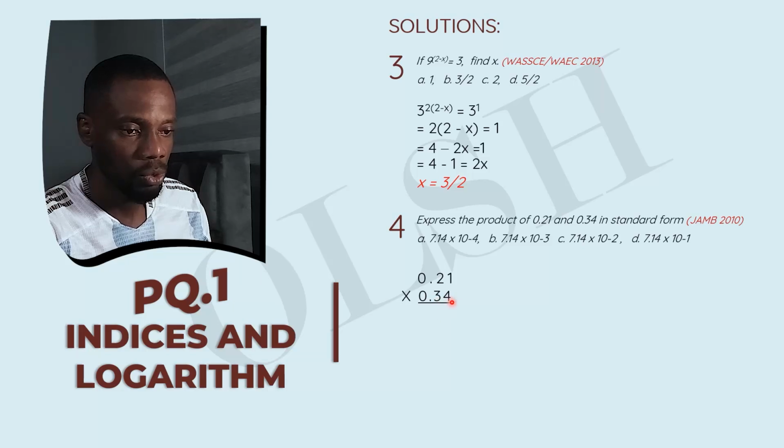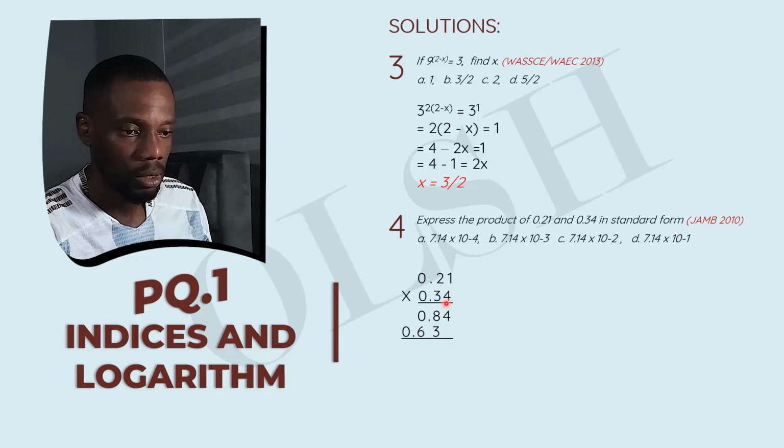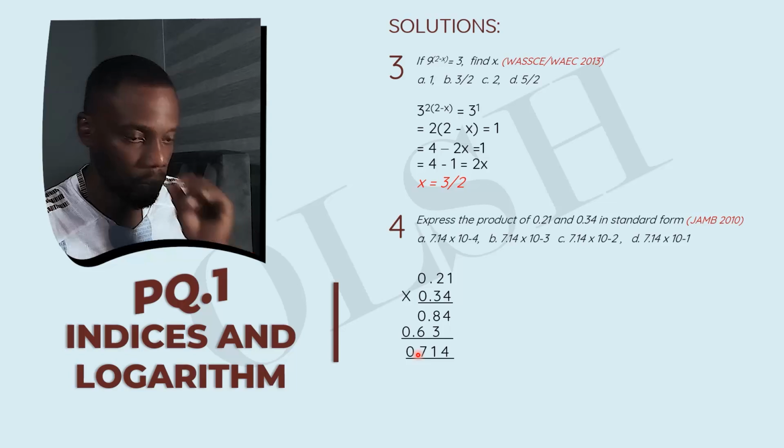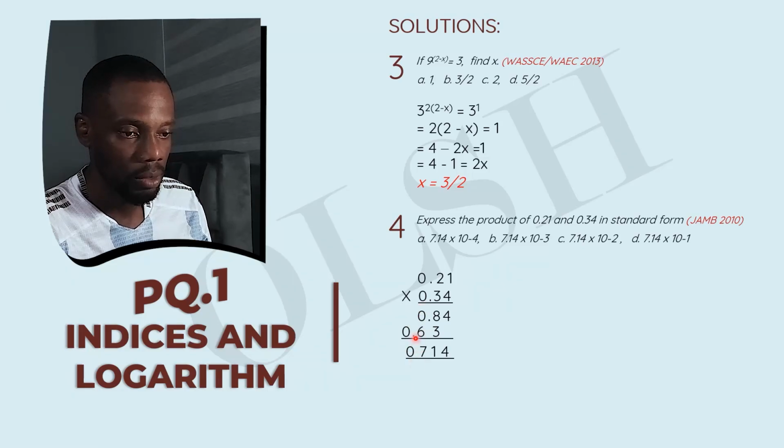So to do this multiplication, we do 4 times 1, that gives us 4. 2 times 4 gives us 8. 4 times 0 gives us 0. 3 times 1 gives us 3. 2 times 3 gives us 6. So we have that here. Then 3 times 0 gives us 0. So we add what we have together. We have 4 down here. 8 plus 3 gives us 11. We have 1 here. Move 1 to this side. 1 plus 6 is 7. Then we bring down this 0.